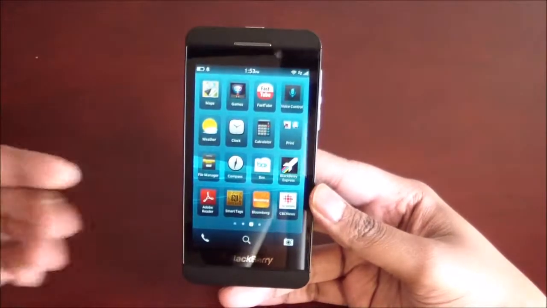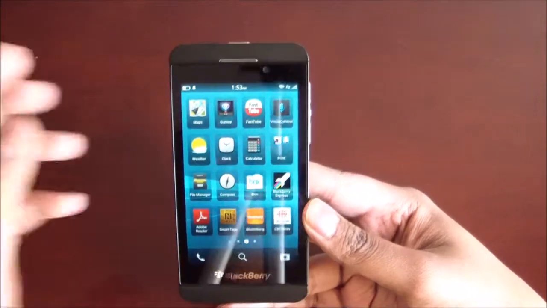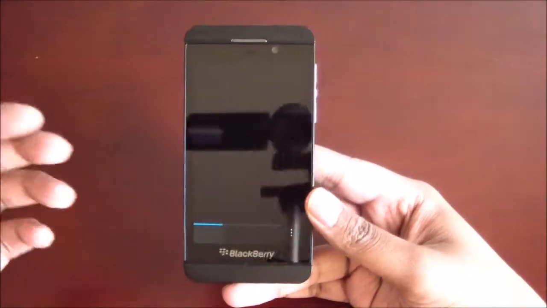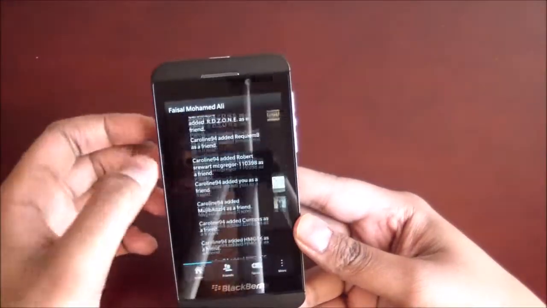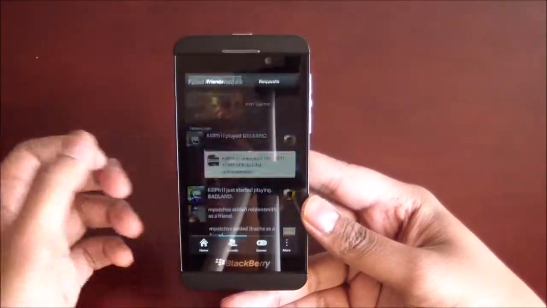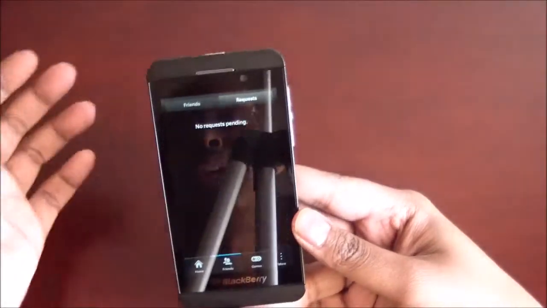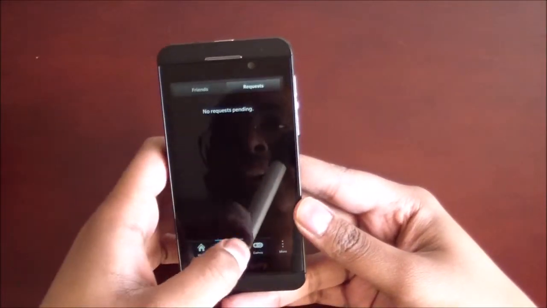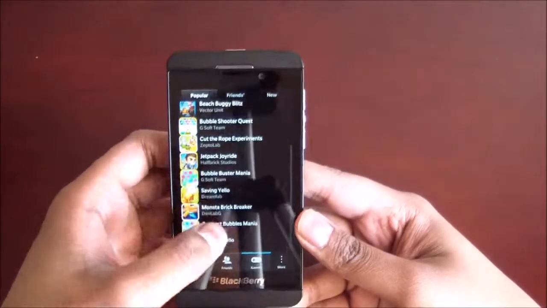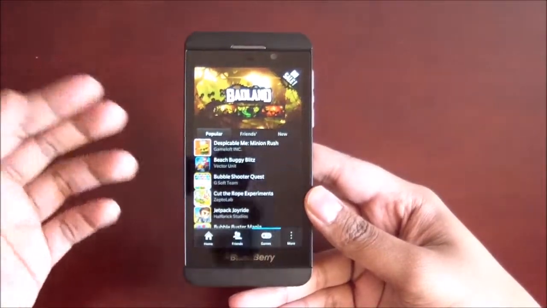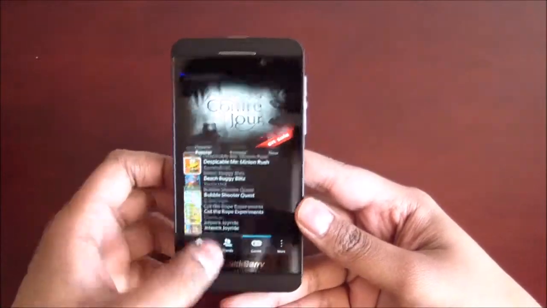Second page, maps, games. This app is basically like Game Center on the iPad or iOS devices. It keeps track of your trophies, your achievements, that sort of thing. It lets you check your friends list, check requests, and check what games are compatible with this. Now this is a fruit of RIM's acquisition of ScoreLoop.